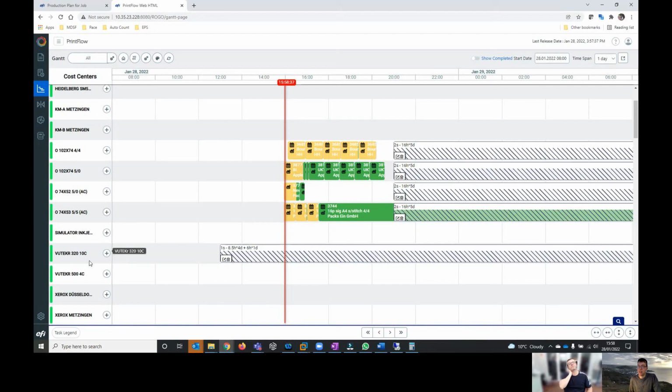They might have 10 enclosures, and their mailing campaign might run over 8-10 days or something like that. So they'll want to get that optimized as best as they possibly can over each of the enclosures, and the enclosures might even run at different speeds or be different models of enclosure. Yeah, we can cope with all that as well. So you can look at the properties of a job. We can do what's called parallel cost centers.